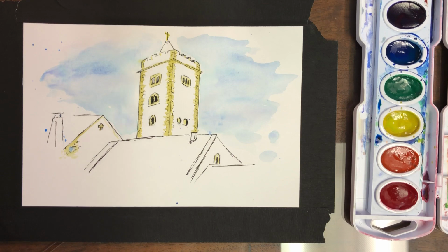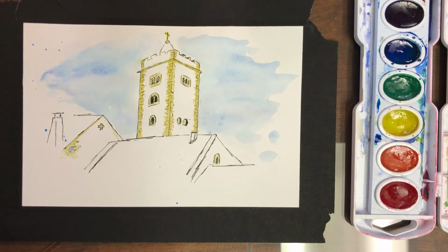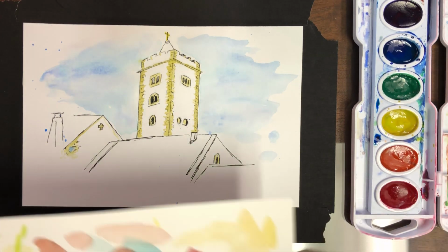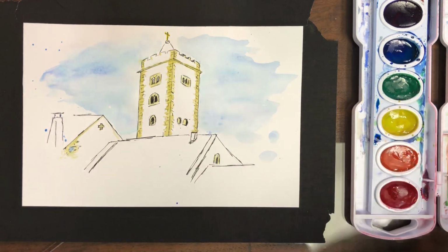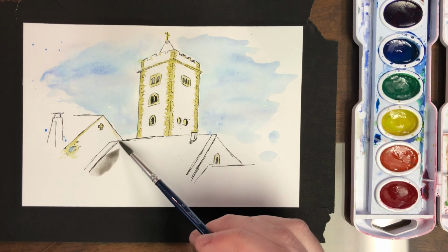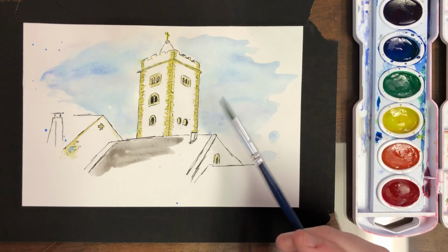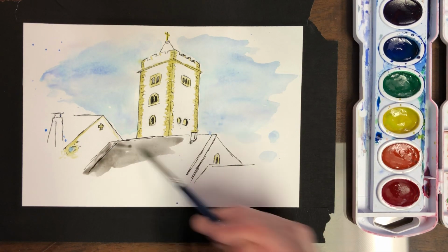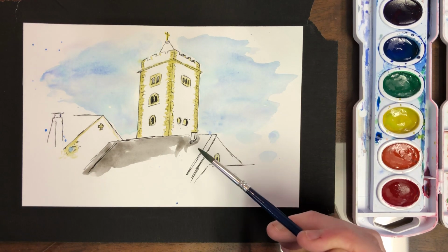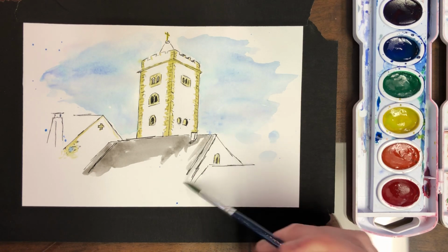I'm going to grab a little bit of black, and I'm just going to grab some water and lighten it up. Use my test paper, make sure that this is not too dark for myself. That's pretty good. And I think I'm going to bring this right across here. I don't want to hit that chimney because I would like to have that chimney a slightly different color. I'm going to make it like a brown. So I'm going to pull this down.